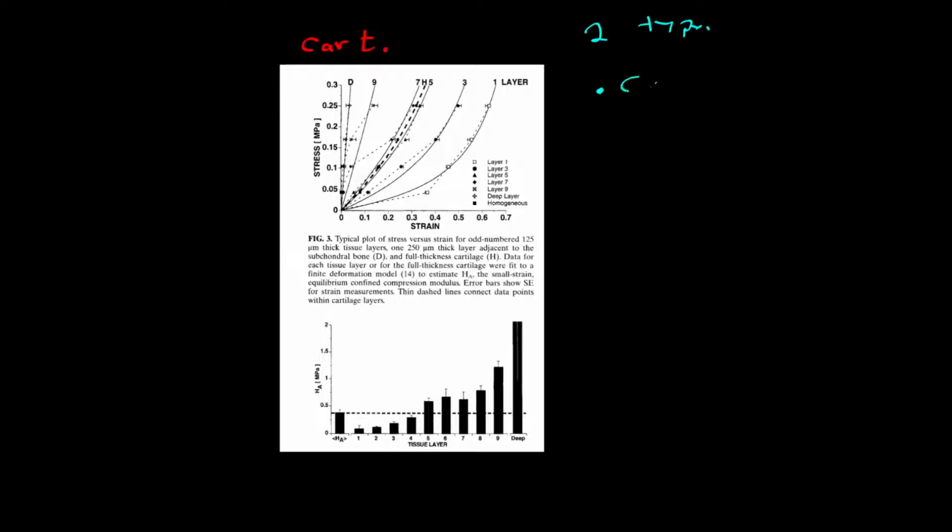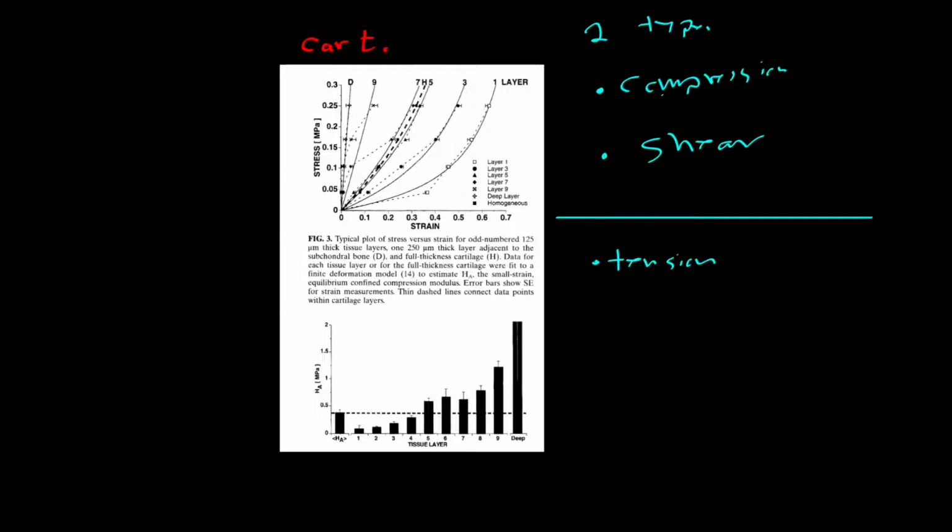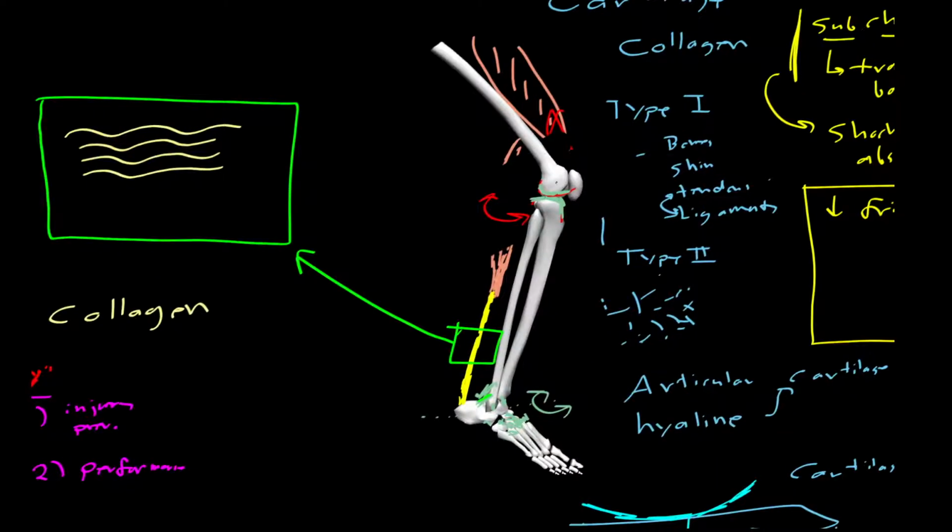Primarily compression, and also shear. So this is different, by the way, from tendons and ligaments, which were mostly withstanding tension, right? So it should be pretty obvious to see why cartilage experiences compression, right? It's because it's getting compressed between the joint surfaces.